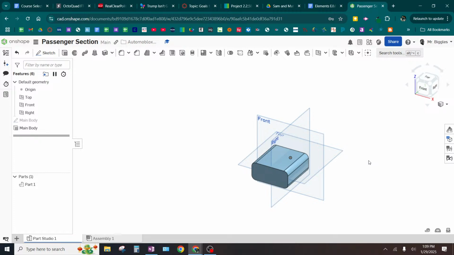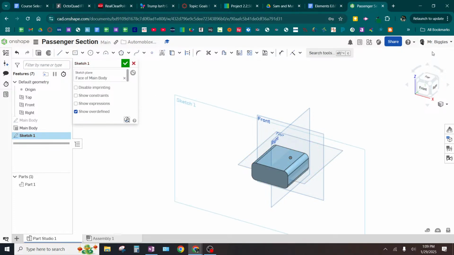So, yes. So I'm going to do the rectangle on the front. So we're going to do the front cavity together. That should be the same for everybody, the front cavity. It's all the same rectangle. So I'm going to make a sketch on the front surface.